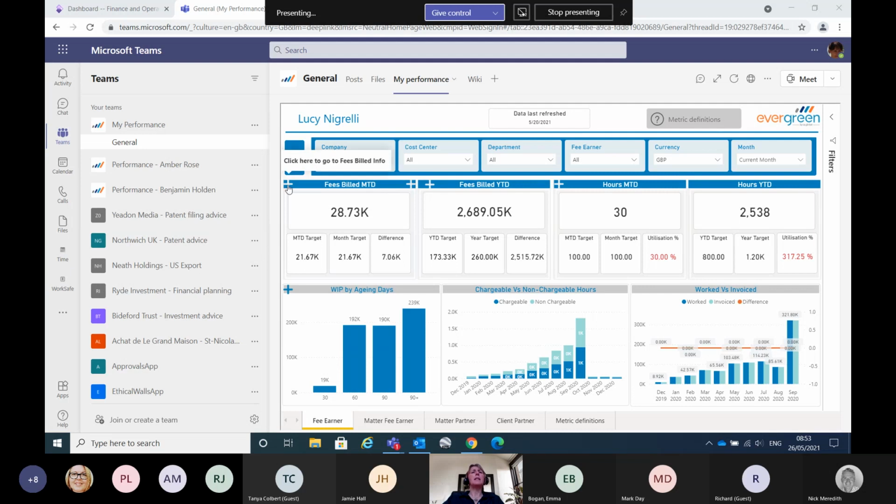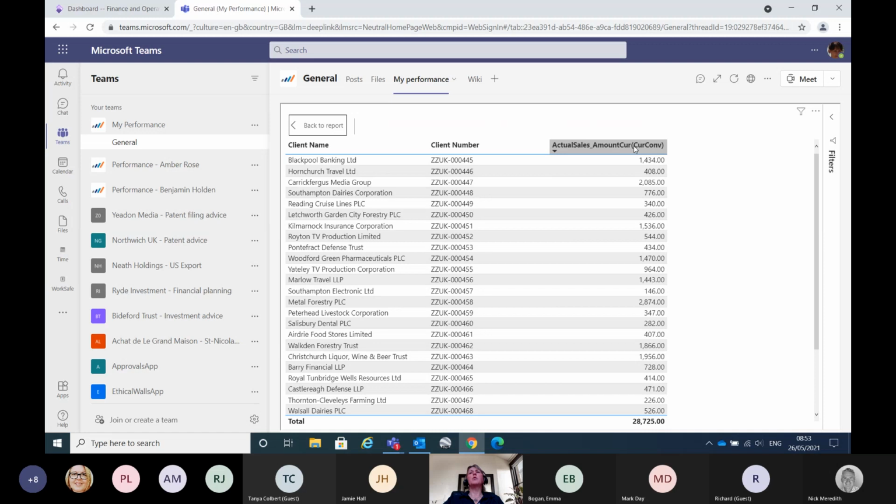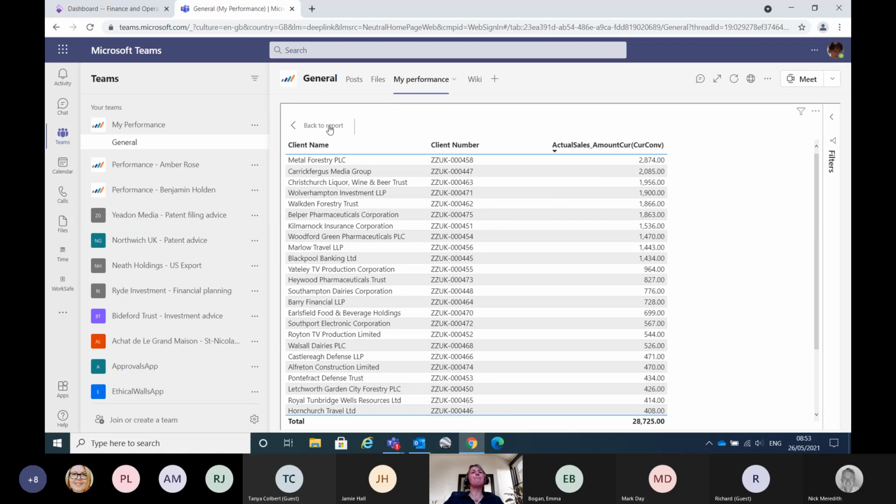What I mean by that is, in the KPI for my fees billed, very quickly I can get to the underlying data. I can also focus in on specific areas, and if I want to sort the columns to bring the highest amount of WIP to the top, I can do that very quickly.